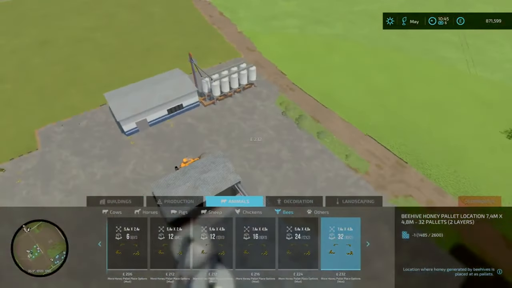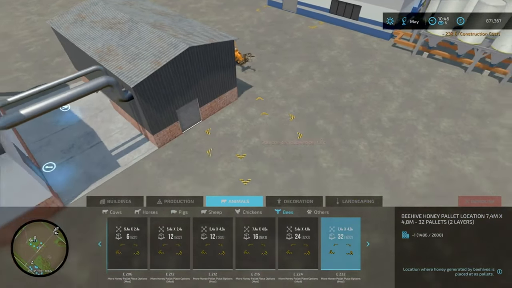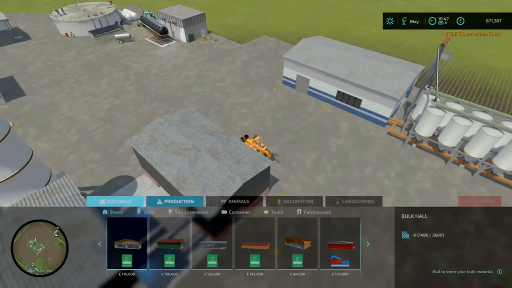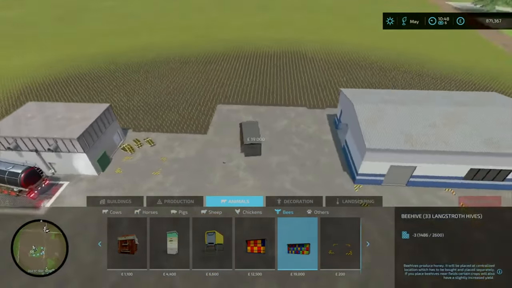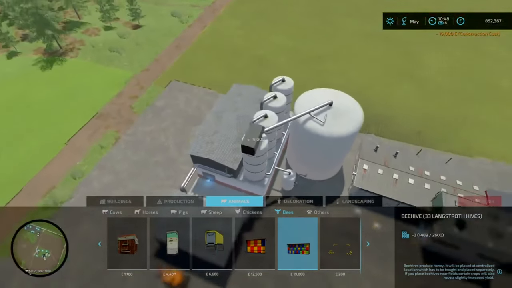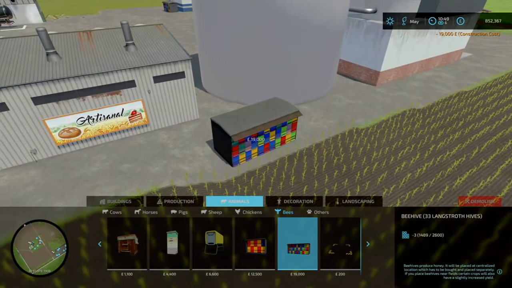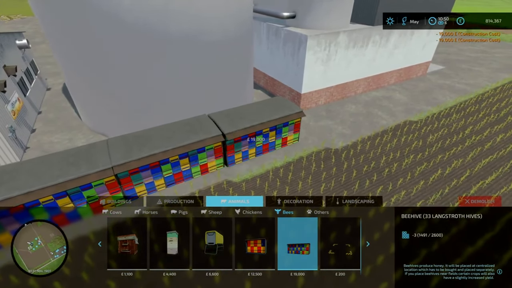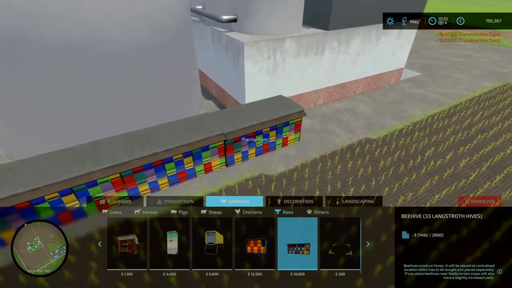First of all, we need to find a spawn point for the honey, so well, I'm thinking somewhere there. So I can spawn 32 pallets of honey. Now, for the actual bees themselves, so put a beehive over there. Whack in a couple over here. Get them all nice and lined up. You know what? Let's put a bunch down.